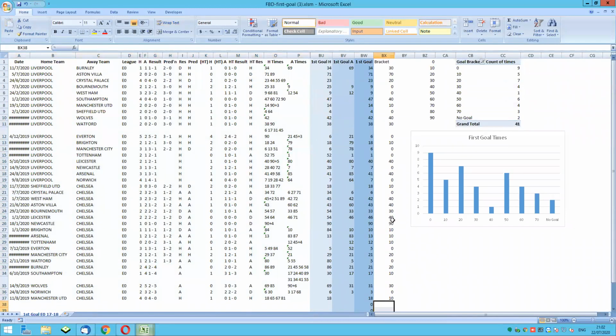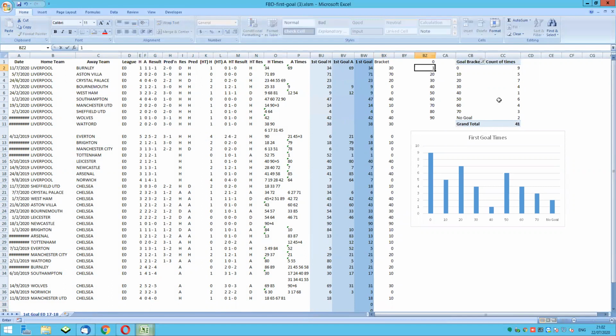So what we're going to be looking at is how you can potentially identify value bets in the first goal market. So the example download breaks goal times into 10-minute intervals, starting on the 10, the 20, the 30. Now, the betting markets usually do 1 to 10, 11 to 20.